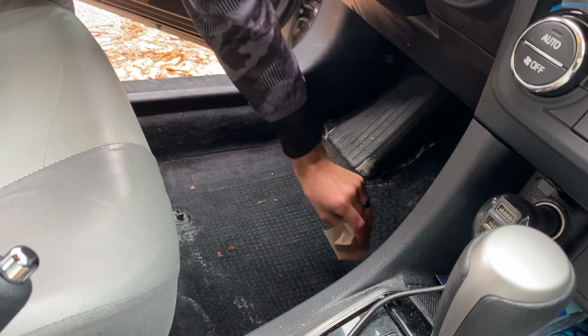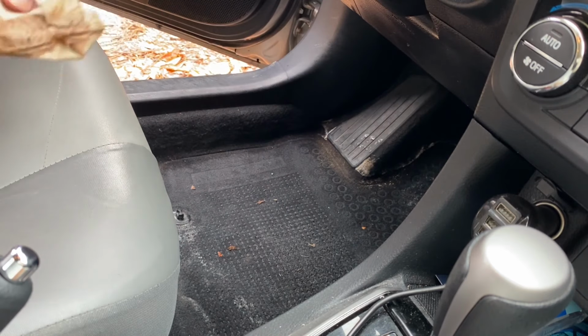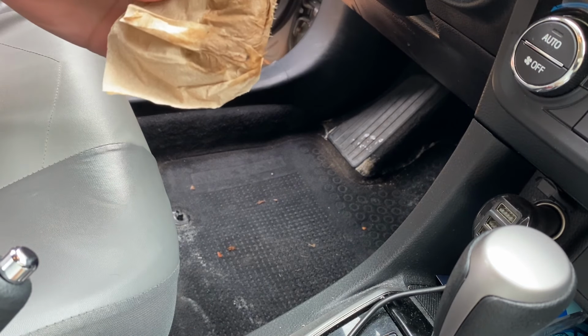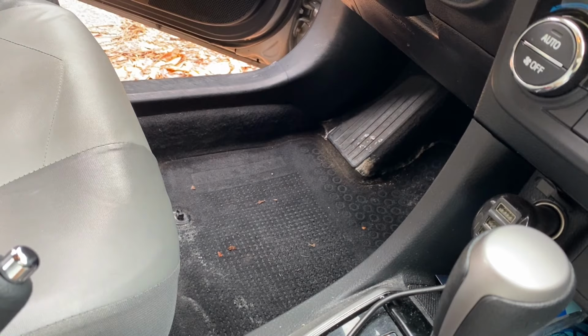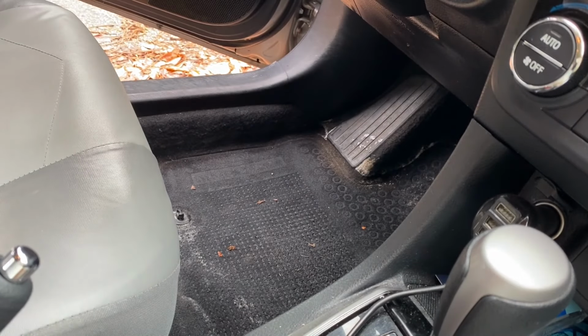to show you that it is actually really wet. So I'm gonna just rub this just like this, and you can see it is soaking wet, and that needs to be fixed. So yeah, let's go ahead and do that.